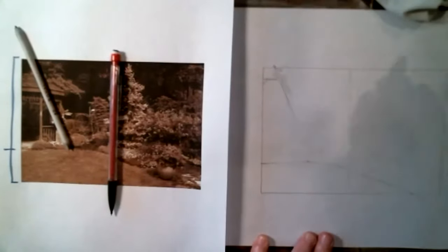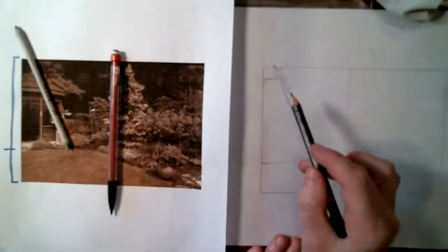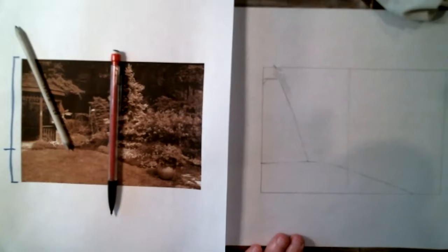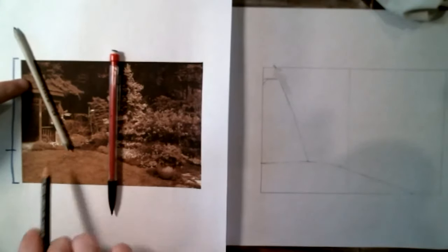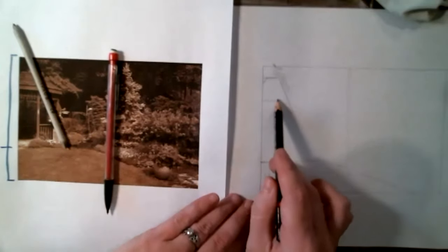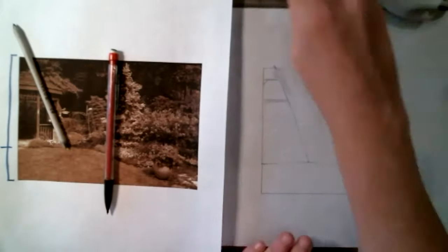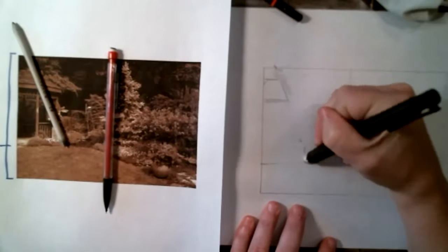Did I cry? No way. Now, is it that long? No way. It's not that long. But now I have the proper angle, if I do this all the way down, right? See how this is going all the way down to the grass. And now I just have to go, okay, well, it cuts over about here, about that far down. Right. And now I can just erase this part because it's not important anymore.